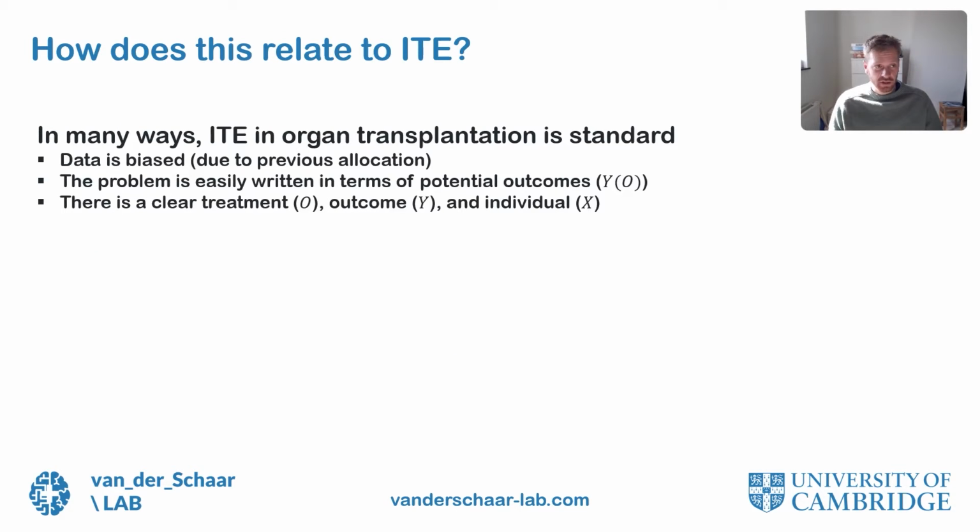Given that definition, in many ways, individual treatment effects in organ transplantation is standard. So the data is biased due to previous allocation, as we have allocated organs to patients in the past. The problem is easily written in terms of potential outcomes. We have a Y of O. There's a clear treatment, being the organ. There's a clear outcome, being the life years gained. And there's an individual, being the patient.